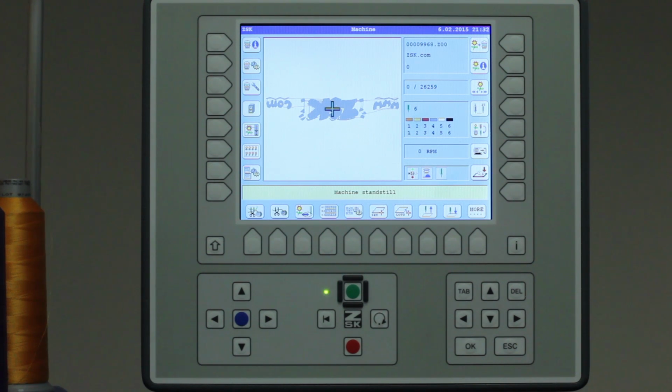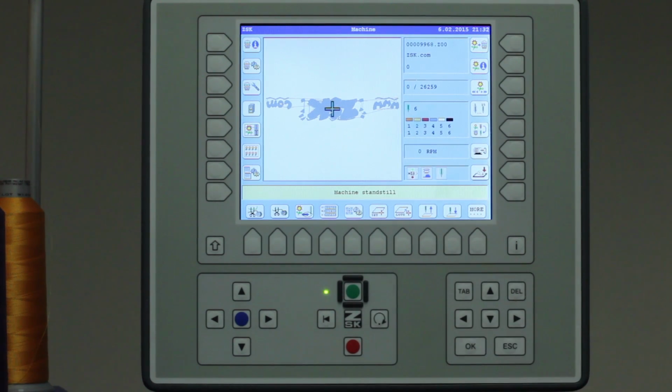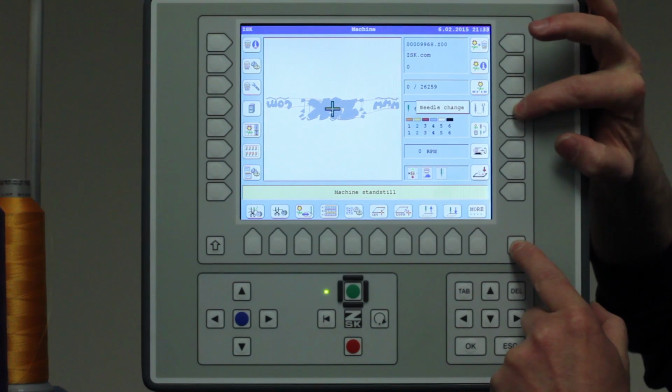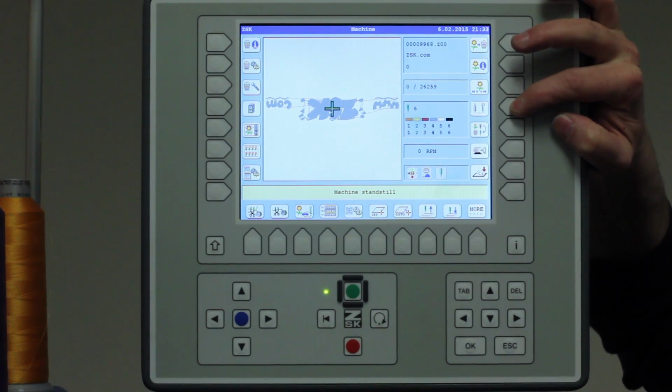And to do the tracing we should do it always on needle number 1, just to make sure it is perfect. By the way, at the moment we are on needle number 6. Here you can see on our T8 control, this is the needle which is now active, but we want to go to needle number 1. How to do? There is a function here called needle change. I show it here. Here it is, and we go now to needle change.